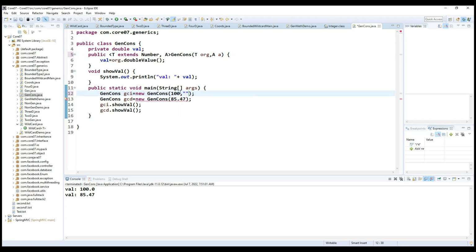So for example, I can print a string, and here I can provide something like true. Observe carefully, the first object I'm providing is a string, the second object I'm providing is true, because it is a generic type. Any number of data types we can provide.